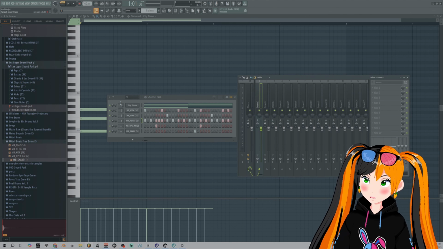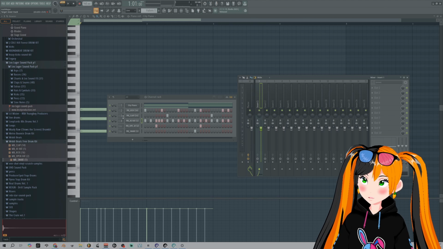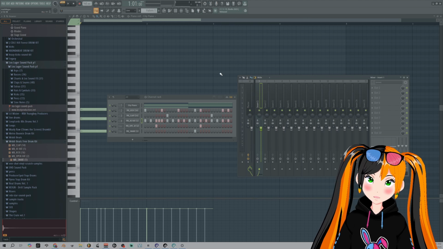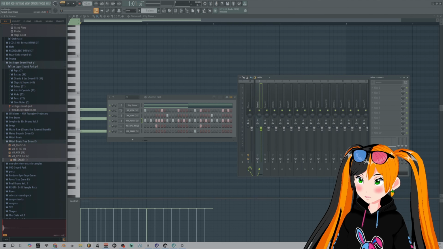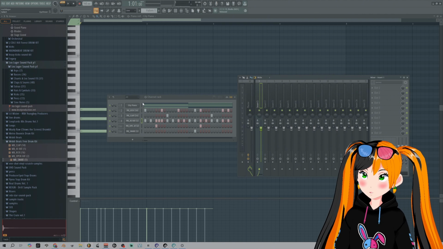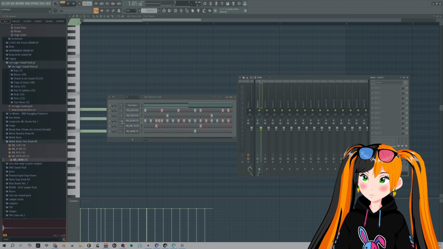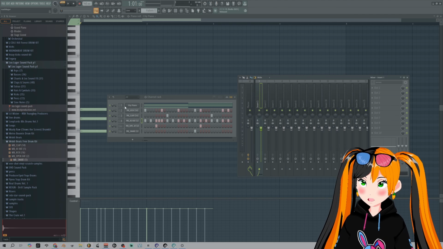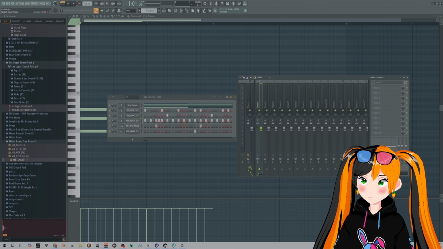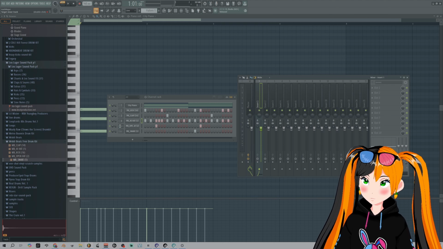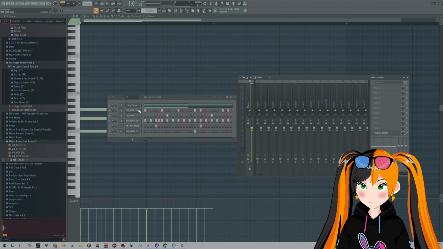And as you may have noticed, every single sound that you have loaded into your channel rack has a number on it. These numbers correlate to these numbers on the mixer rack. So this one is insert 1, this 2 is insert 2. Once you have more than just the 4 that came by default, these don't actually have numbers on them. Now, you could manually change every number by using the mouse scroll wheel. However, if you have a bunch of sounds, that's kind of a waste of time.